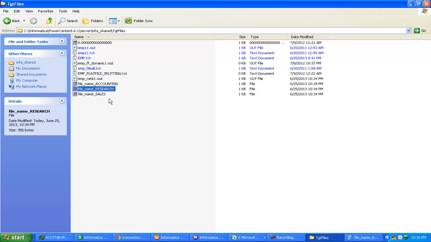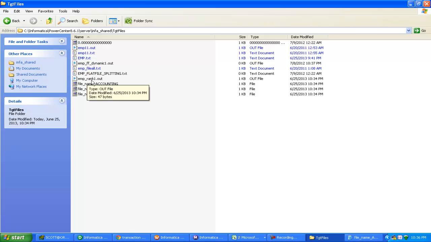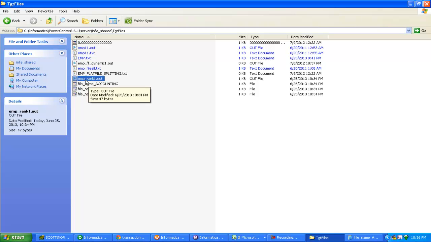Similarly for sales also. And also you can see here one default out file has been created. So what happens actually, it will open this out file and paste all the records of accounting and then save into this name.